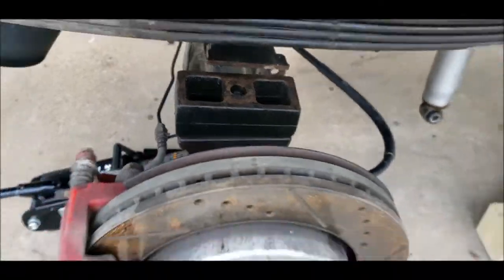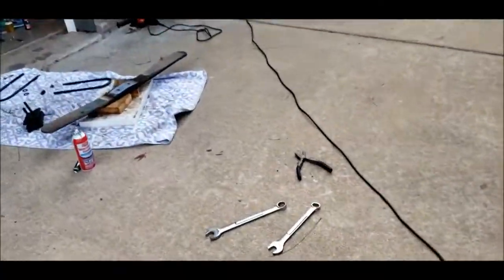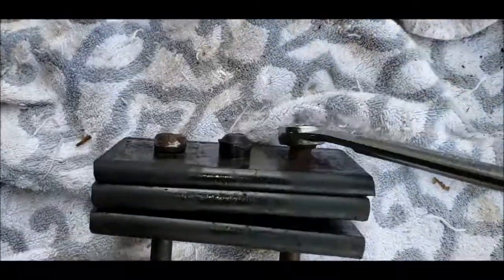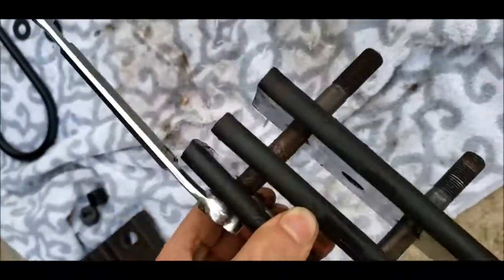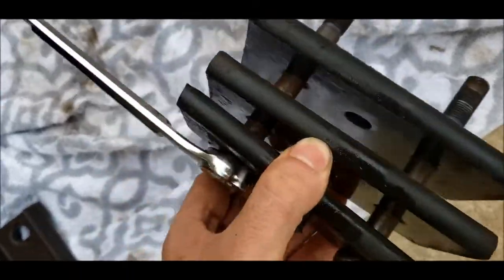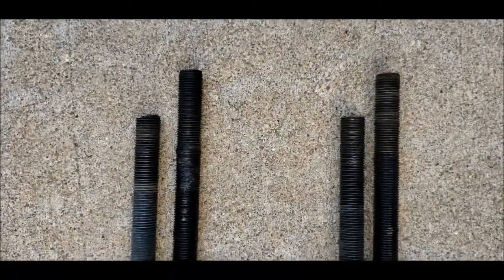A little bit lower drop. And this separated, and this is what they're supposed to look like. Oh, look at that, they just separate. That was 2 hours of work on my other one to get this far. So, pretty excited. And now that I know I'm trimming the U-bolts, I trimmed this one before I installed it.